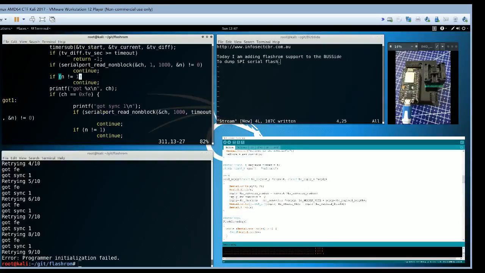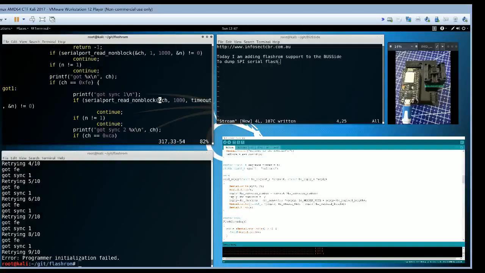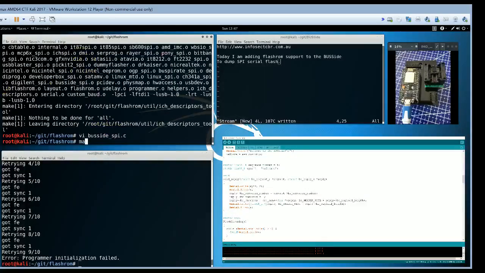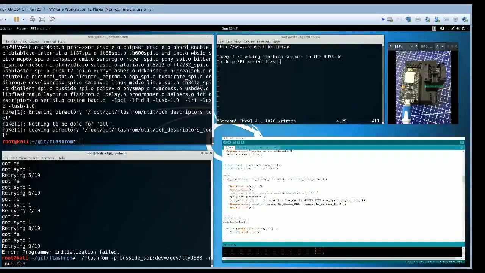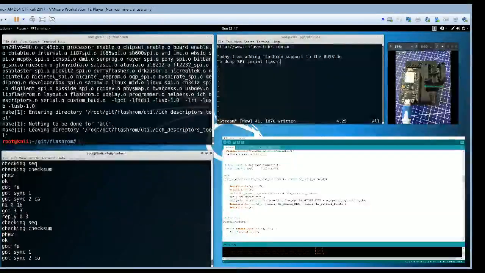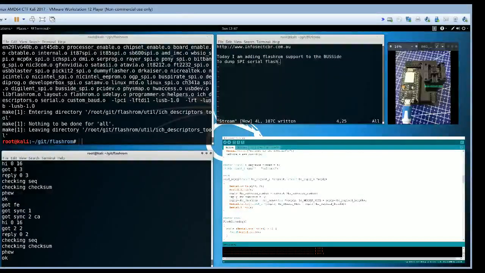Wait, what do we got that time? What is this timeout? Oh, of course, here. There we go. Give it a try. Let's just try it. Reading flash. Waiting for an error.